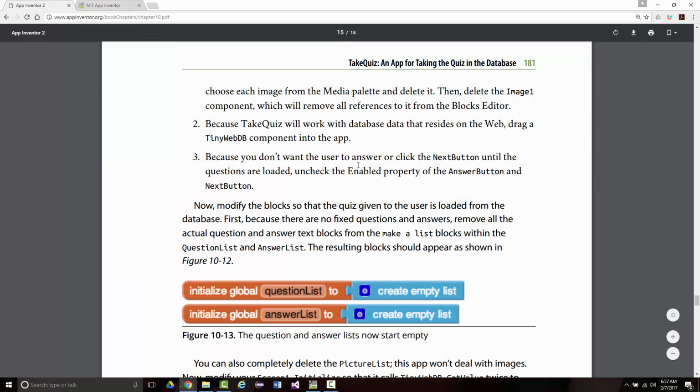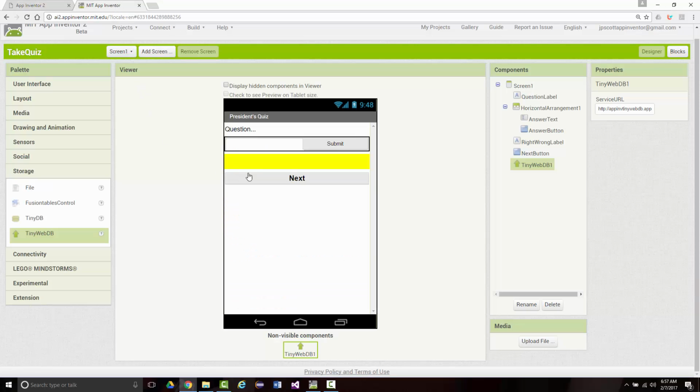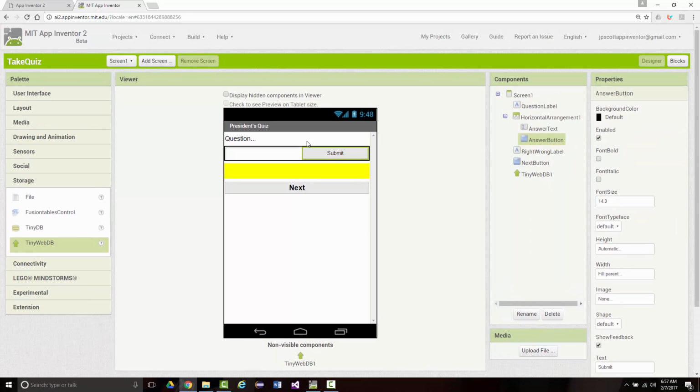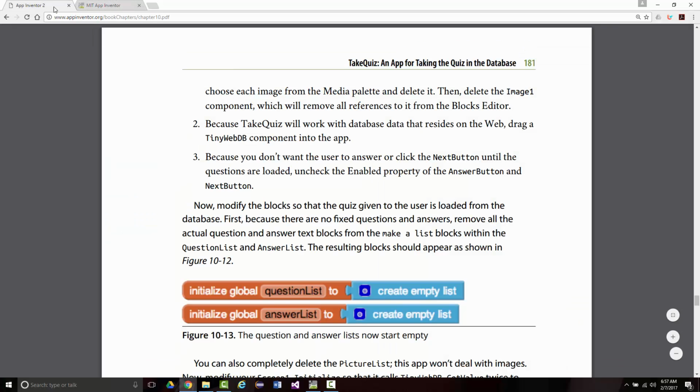Because you don't want the user to click the answer or next button until the questions are loaded, uncheck the enabled property of the answer button and the next button. That is no longer enabled. That is no longer enabled. Okay.